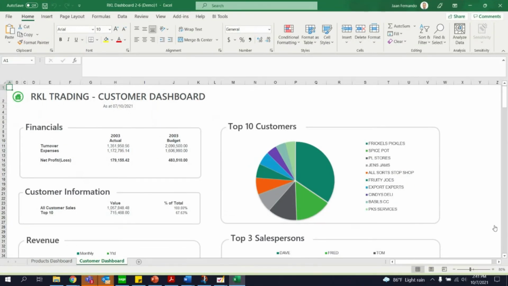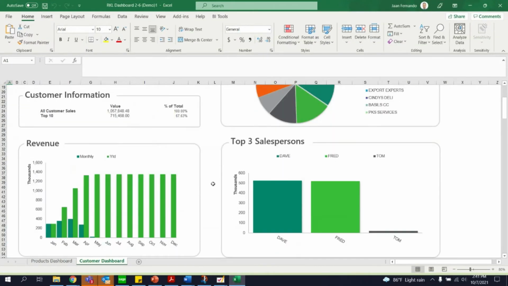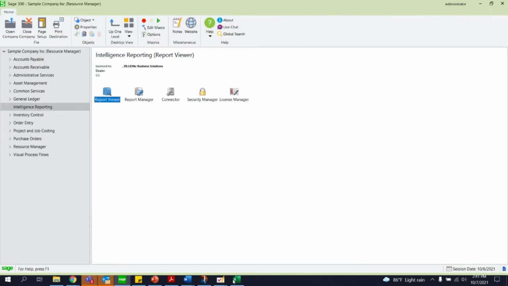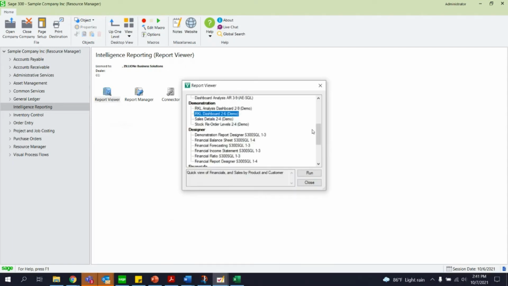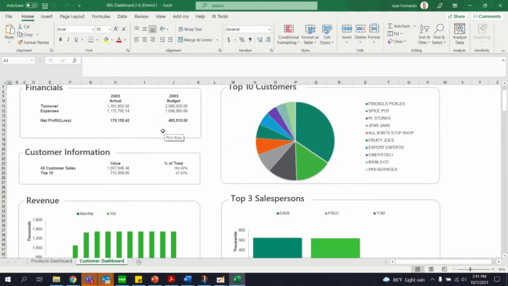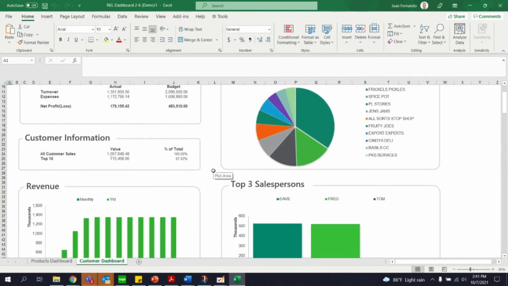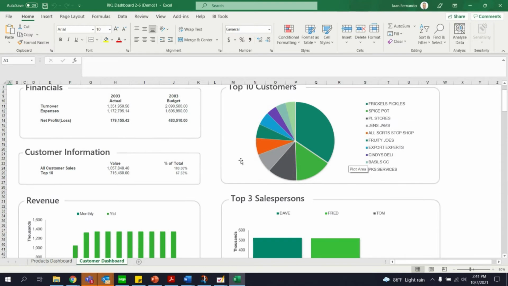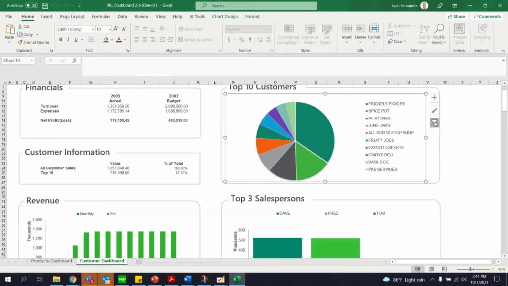Okay, so just as I did earlier, with the click of a button, I was able to go through some of the predefined reports from the report viewer, and it got converted into an Excel sheet. So as a financial controller or user, if you need to generate such a report, you will be able to quickly utilize the Sage 300 business intelligence and convert. And here as well, you can filter the way you want.